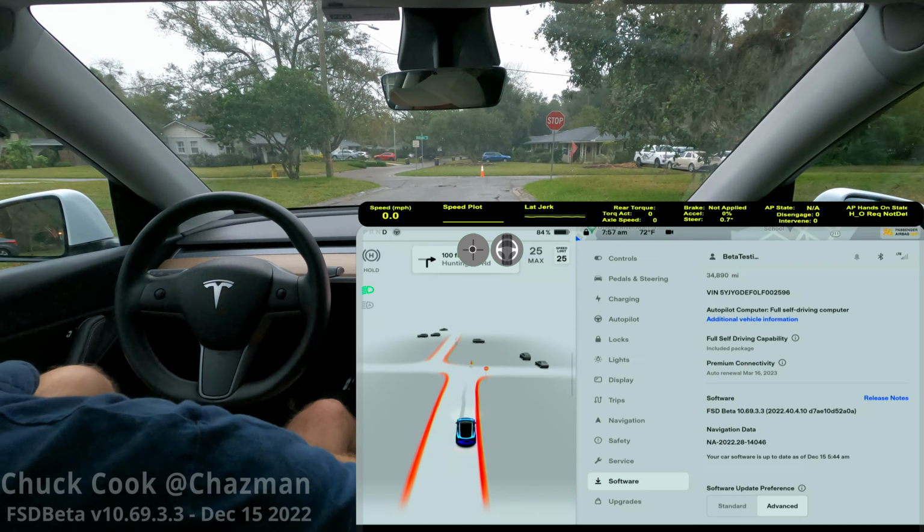Flashing yellow up ahead. It should continue. See if we get that red right when the light goes above us again. Oh, I got some red early on that one. So weird how it's projecting that red, but it's not stopping. So it's just somehow got some buffer logic in there that it recognizes it has some perception on color. Looks like this truck has his blinker on ahead of us, but he's not going to turn in front of us.